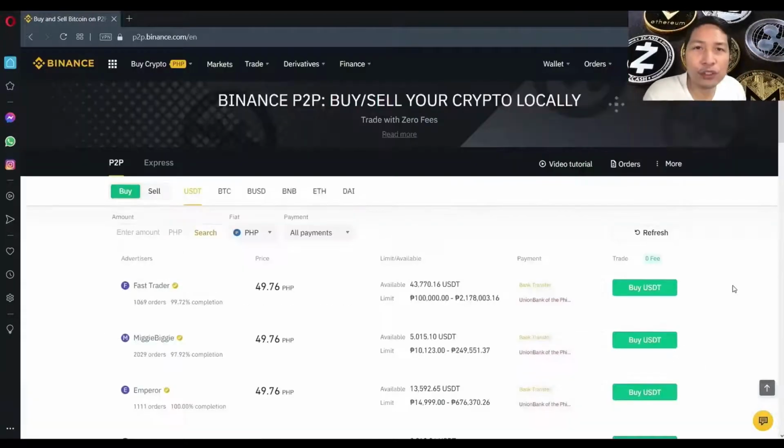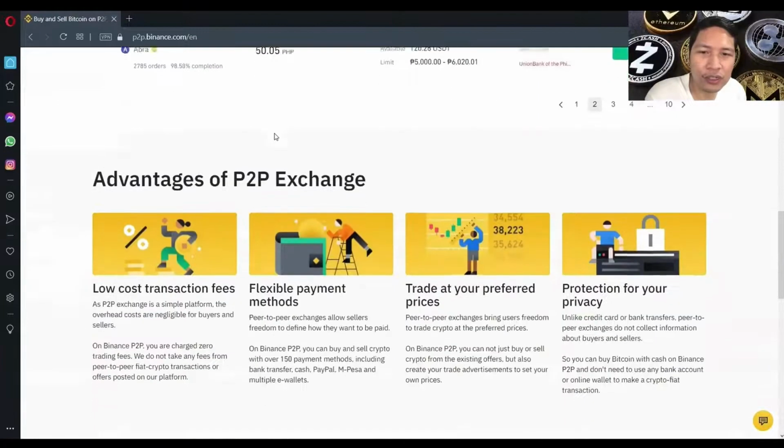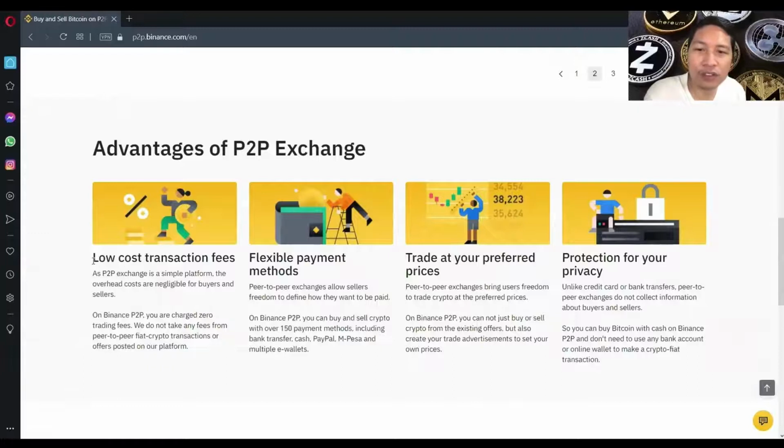There you go. So what are the advantages of doing P2P trading or buying your USDT in Binance P2P? Let's go over the advantages. Of course, the low cost transaction fees, flexible payment methods because bank transfer is allowed and other banks are being accredited, and other online banks, even GCash and ING.